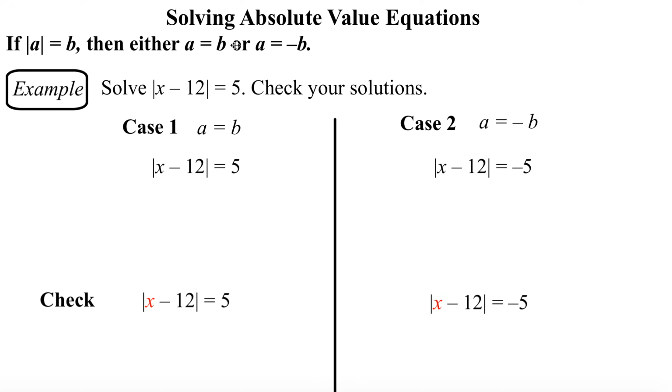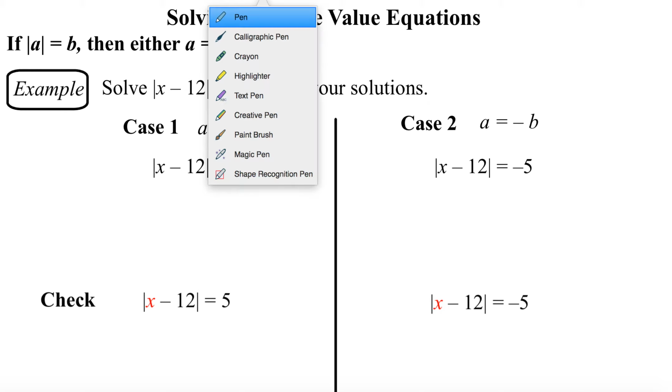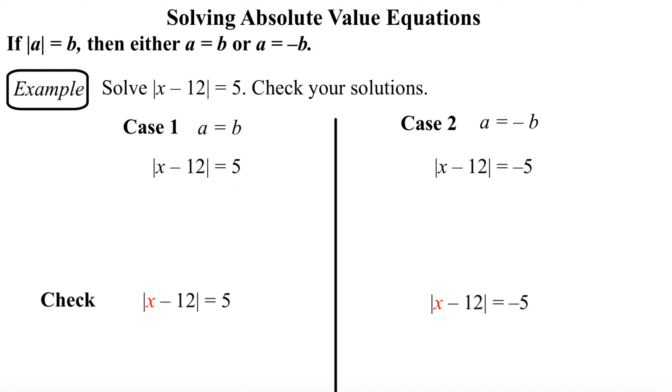So to solve absolute value equations, now this is super important that you understand. This is the most important part of this lesson right here. If you have an absolute value equal to a number, then you're going to have two cases. You're going to have this case or you're going to have this case. The way we're going to solve these is we're going to just drop the absolute value and solve it, A equals B. The other way we're going to do that is drop the absolute value on the left and say it's equal to the opposite of whatever the right-hand side is.